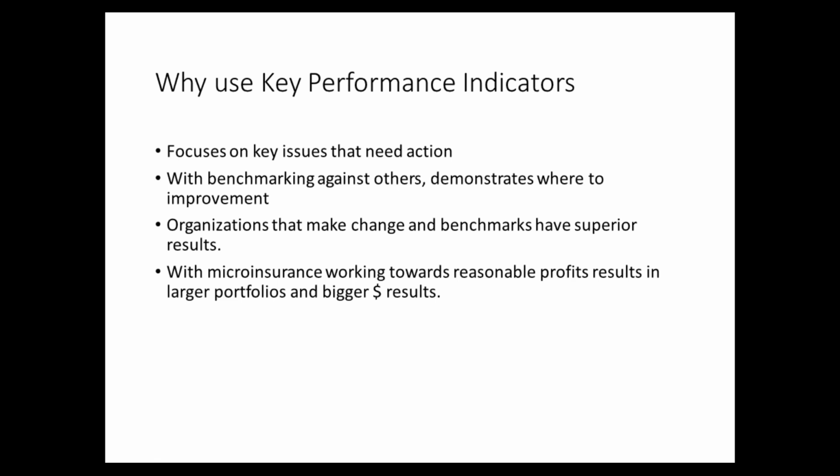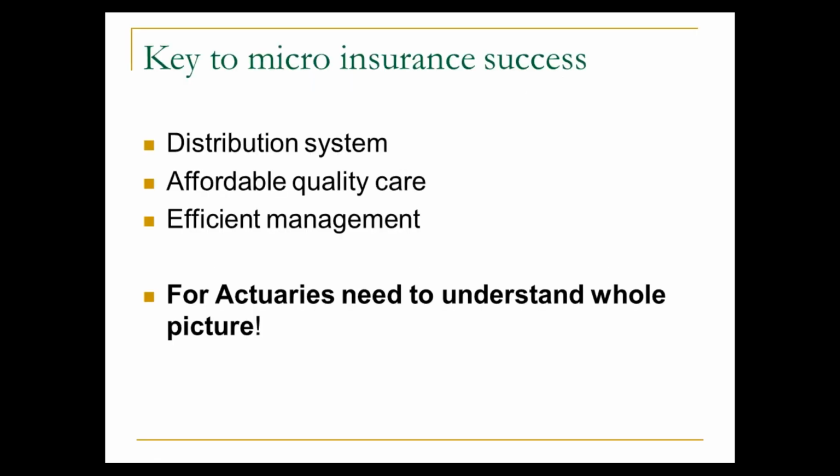So the final slide I have is the key to microinsurance success, and Nigel will talk about more, in my mind, is a distribution system. Do you have a trusted distribution system? In Bangladesh, BRAC is a trusted distribution system. When I go back to Bangladesh now, I see BRAC chicken, BRAC solar panel. So it's become a brand name because they've been so effective. People know that when BRAC is behind it, they're getting something of quality.